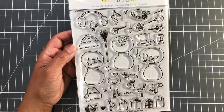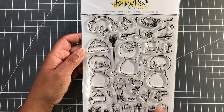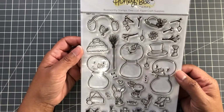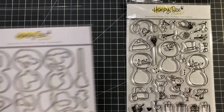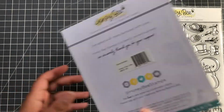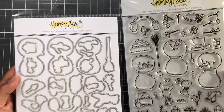Because sometimes when I'm looking at a stamp set, and it's a bad habit of mine, I'm only looking here or here. I don't look at all the little bits. But now, with the attractive price, I started looking at the bits and I'm like, wait a second, this thing can stretch far. Options. And then here, that's the coordinating die, not a bad price point either. Snow Buddies, cute. It was really cute. I'm surprised it even made it to clearance, especially with the Christmas in July.